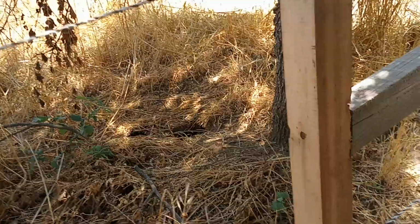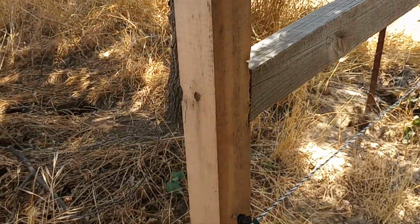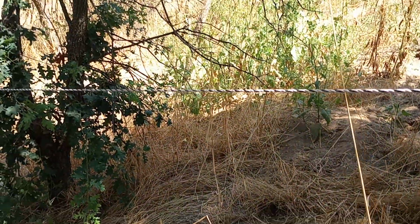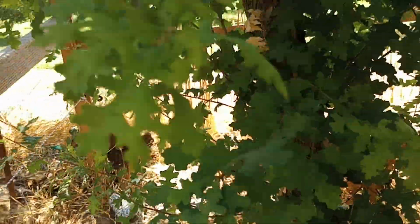Wire spacing, we found 2 wire works. I was nervous about that. We don't have real small horses. For normal sized horses, 2 wire works, at 2 foot and 4 foot. I was doing 3 wire and 5 wire, but that's way more expensive. So poly wire, use the springs to hold tension.